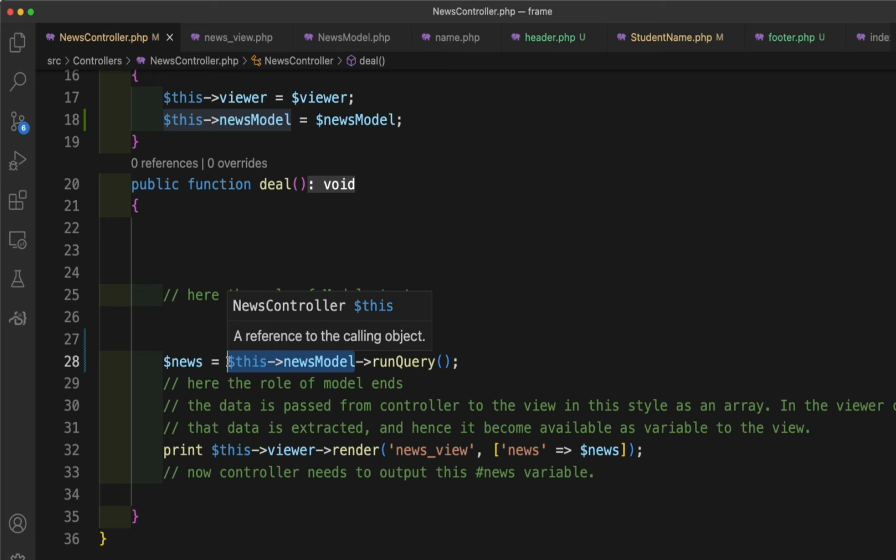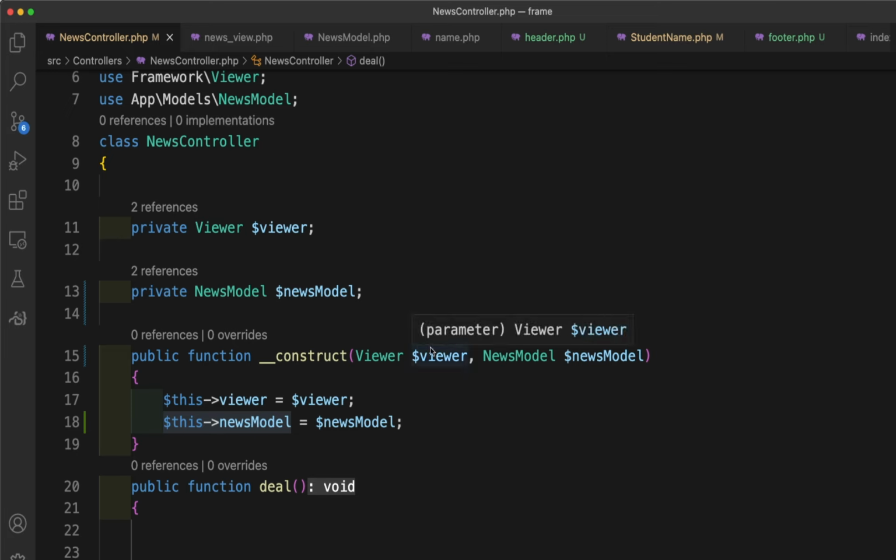One advantage of this is, if we have more than one method in this class, for some reason, we can use this dot news model everywhere. In the previous implementation, we would have to use new all the time, which is not efficient. So now we have used two parameters, and we can have more than one class going inside a constructor as well. It all depends upon the logic. Right now we are passing the objects through the constructor. So this is the change we needed to make, and which is all good.